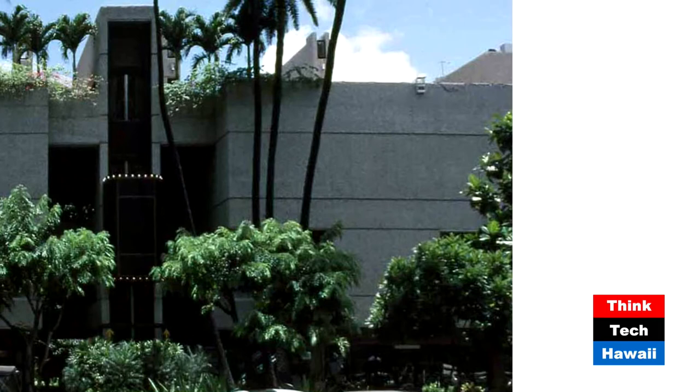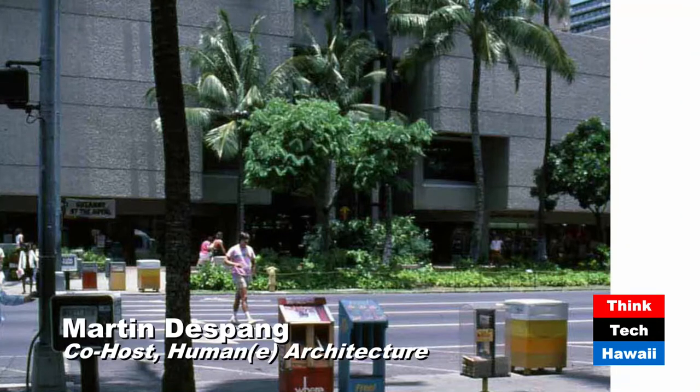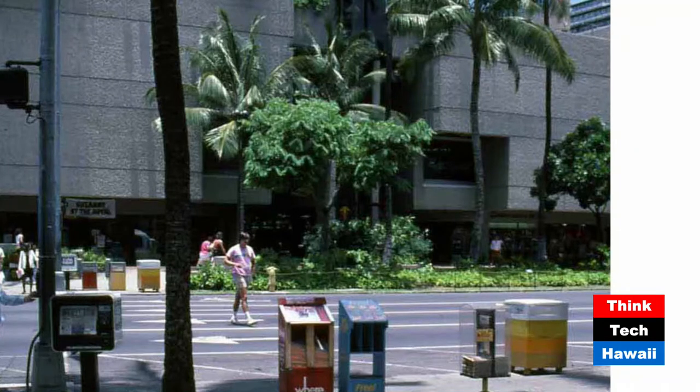An up-close view shows that the ground floor was indeed open. It's almost like a sculptor took a chiseling tool and carved out that monolithic block, cutting these openings in. These openings were pushed back so they were in the shade and kept cool. We always look at architecture not just in its surface, but its substance. This approach of architecture was certainly new and maybe foreign to the island, but climatically, this was an approach worth taking.